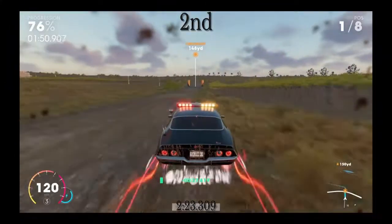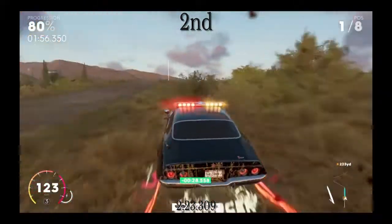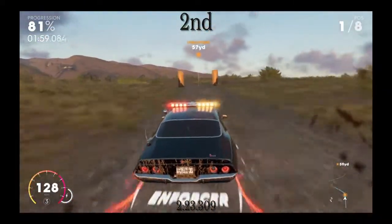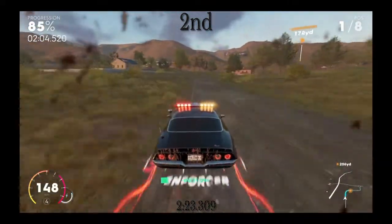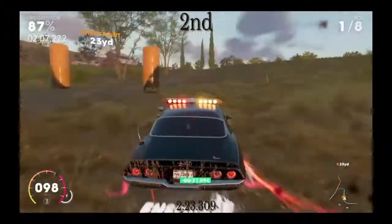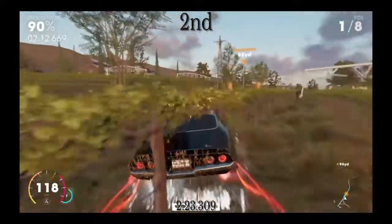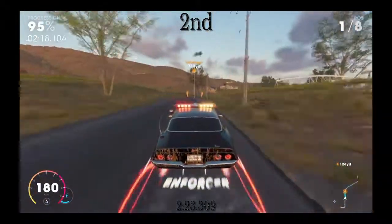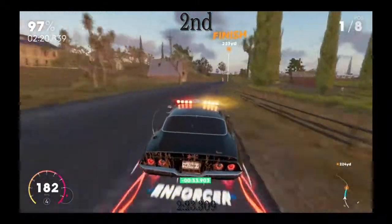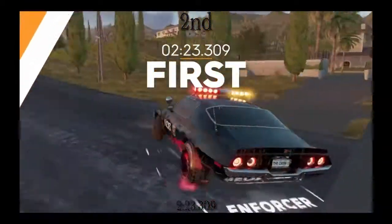Moving on to the number 2 vehicle. Everybody knows this is another Enforcer vehicle. This is the 1971 Chevy Camaro Z28 Enforcer, and as you see, this one is an older vehicle as well, but it has those newer upgraded shocks as a modern day car would. So it did absolutely well. It has great acceleration and great top speed, but not great enough to get to number 1, because it only made it to 223.309. Like I said, it's one of the vehicles that I would use to win races, and it's overall a great vehicle to just drive around, win races, and anything else you need to do.